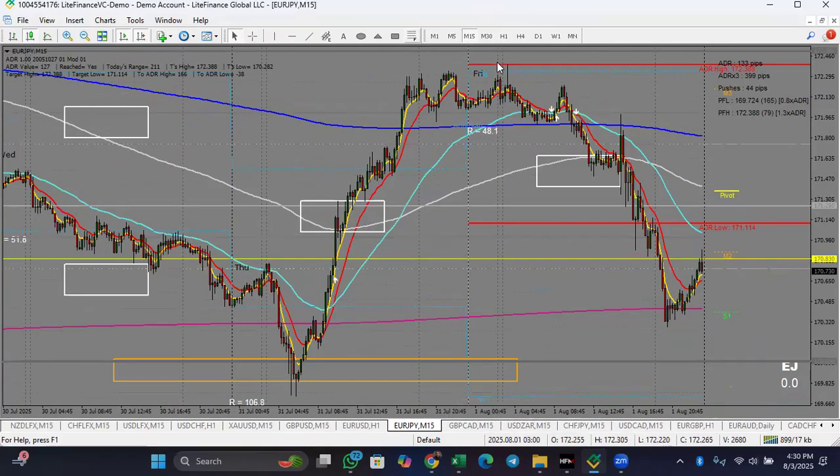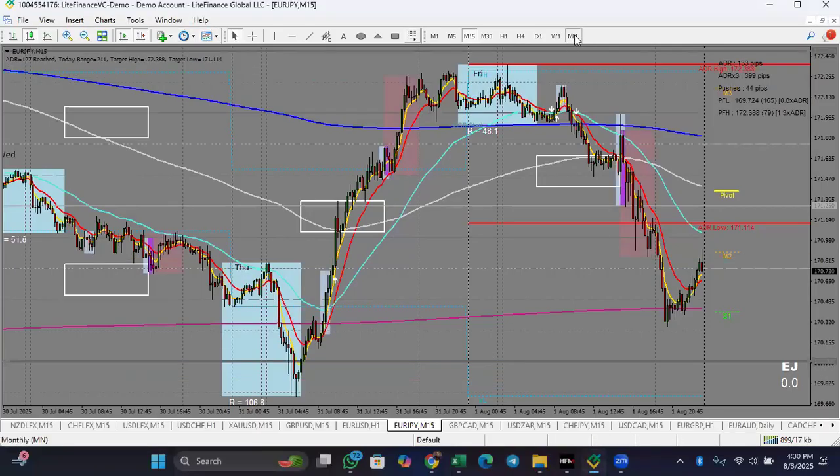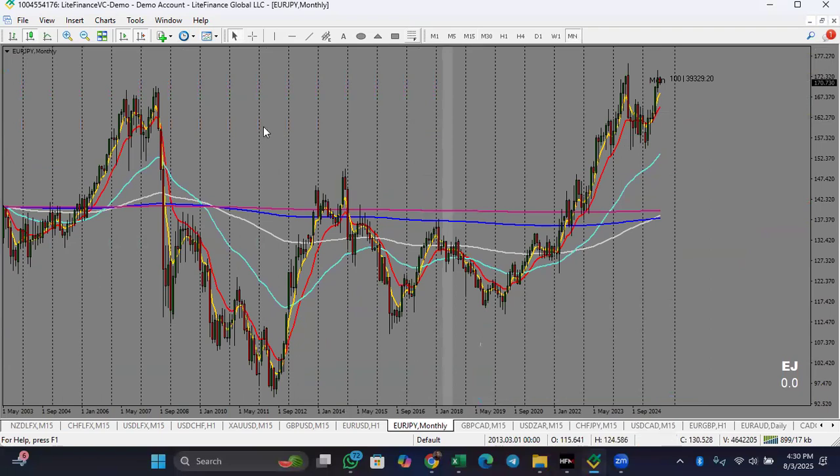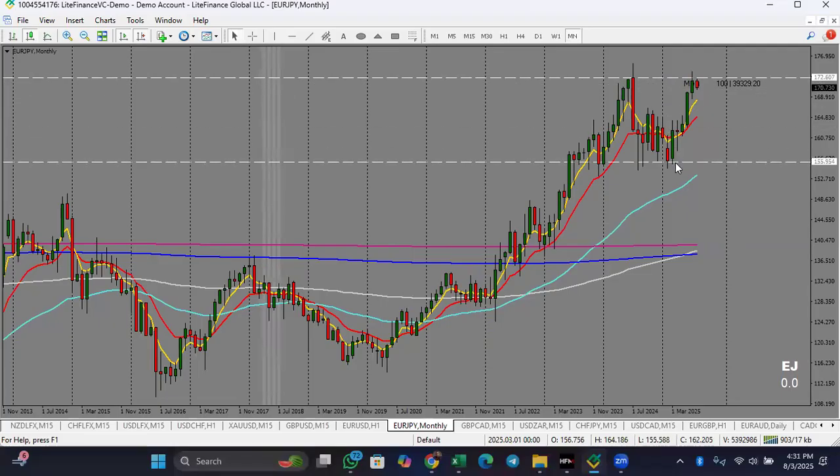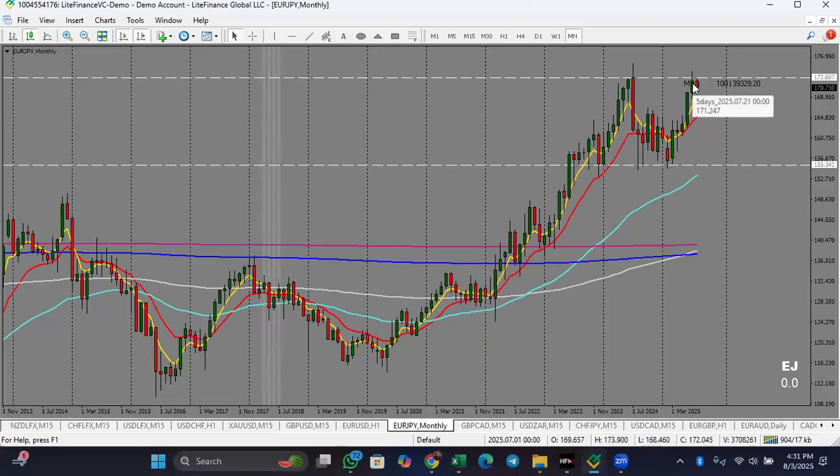Now let us continue with EURJPY. We start our analysis on the monthly time frame. So we look at areas of support and resistance that are close to the current market price. So right at this moment, we are at an area of resistance, and we started our move at this area of support. Started our move here. We had a bullish market structure. We are at an anticipated area of reversal. And this is how this month candle has opened so far.